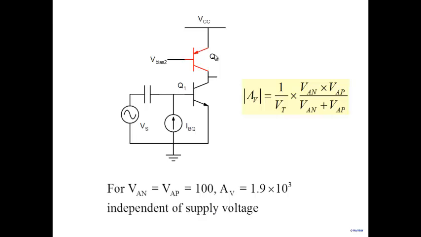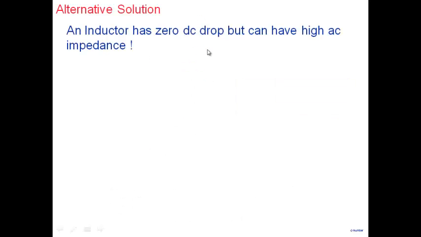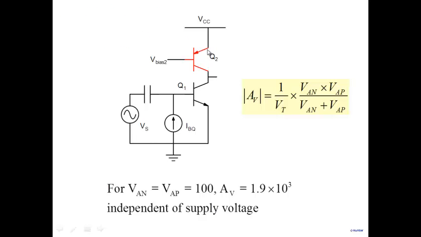So it is a very nice stage, and that's why most of the amplifiers that you would encounter, most IC amplifiers, monolithically implemented, will have an active load. We'll see these things in more detail later on. So it is a very nice stage where you replace RC by a transistor.